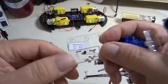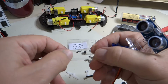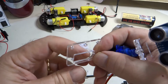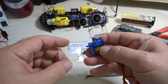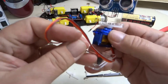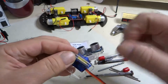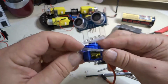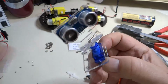Okay, you can see now I've filed these two edges near the holes, and I actually kind of filed into that one hole there, but I think it'll still be okay. And then I also filed this edge here because that rectangular hole is so tight that it interferes with this thin little label. So now, with any luck, we're going to pull this wire through. We're going to set this in there, and voila, the servo motor fits. Okay, with just a little bit of filing, that did the trick.